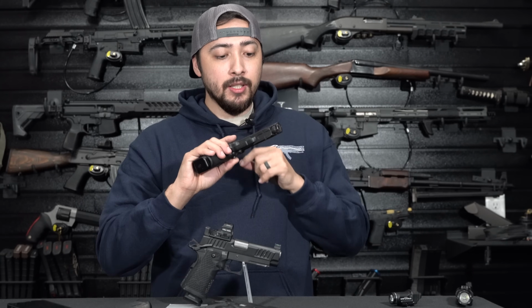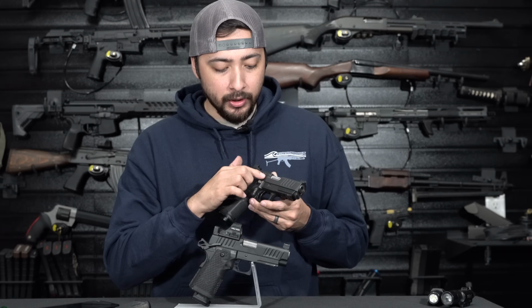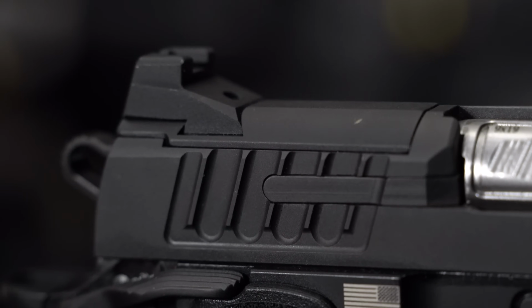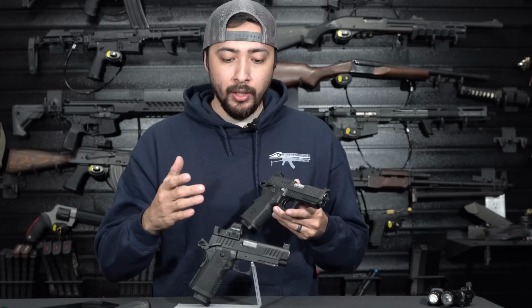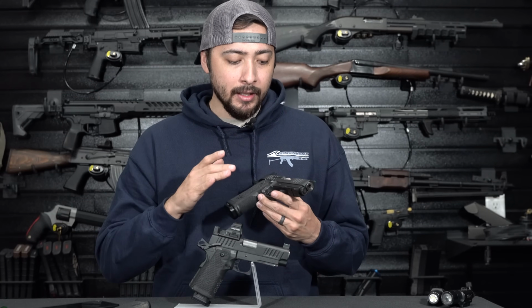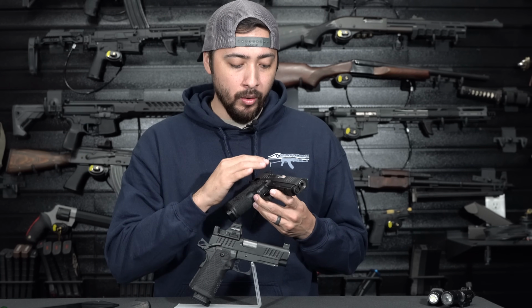Now, the serrations on the Staccato are virtually identical to the other Staccatos. Now, on the slide right here, you do have an external extractor. Basically, on the rest of the Staccato line, you have internal extractors. I'm not sure why they went with an external extractor. I did not ask that question when I was at SHOT Show, but I'll ask some of my buddies at Staccato on why they went with the external.